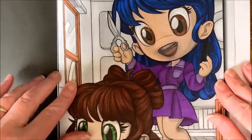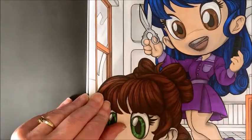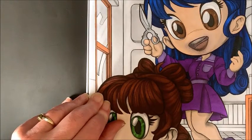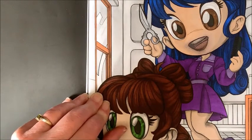Let's color the window. It almost looks like the window's broken, and so I am going to color that a light blue. So I'm going to go to pale blue light 185.